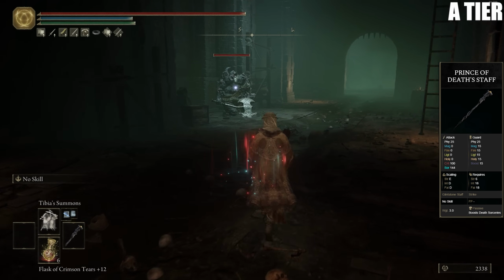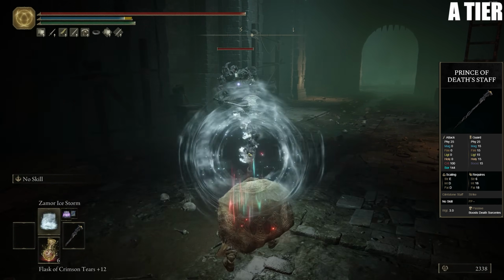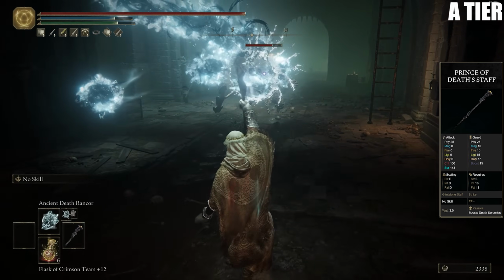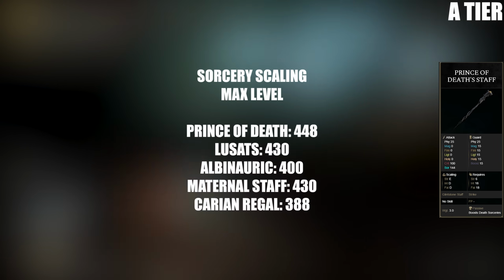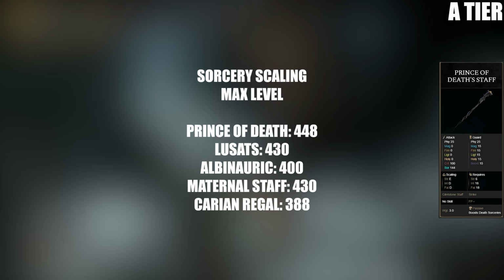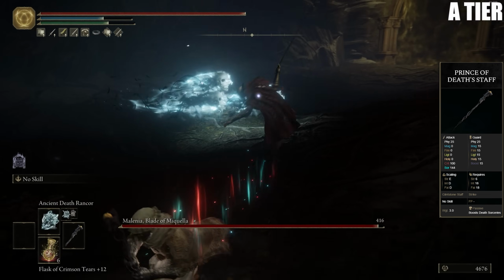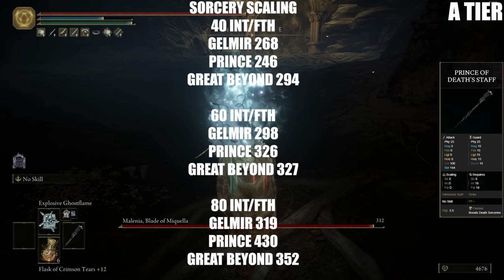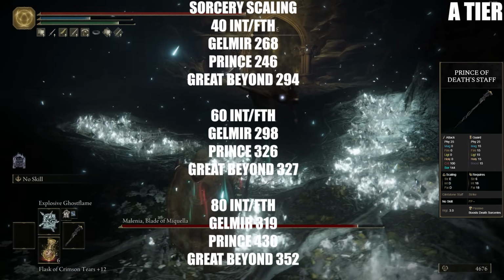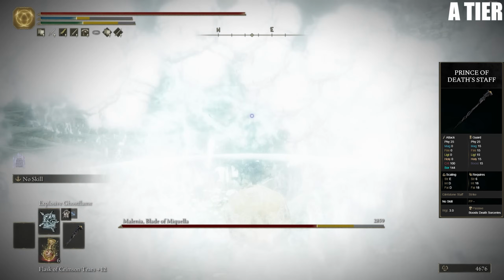Number 10, the Prince of Death's Staff, which is literally the highest damaging staff in the entire game. Now, that is only if you're at really high levels or max level, because otherwise there is just no real reason to use it, as it is a faith and intelligence based staff, and things like the Gelmir Glintstone Staff and the Staff of the Great Beyond can just outdamage it until you get to around 65 intelligence and faith, and then you can switch to it, because that's how badly the damage performs at lower levels.